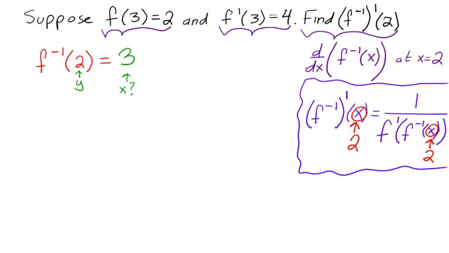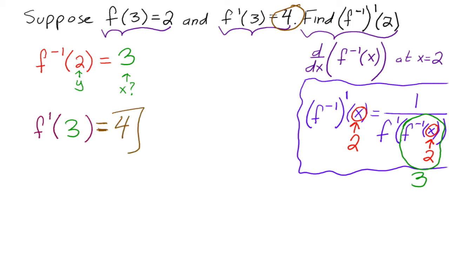Okay, so then the next thing you need to find, basically what you've just found is this guy right here. This is equal to 3 in this case. So then what you need to find is, what's f prime at that value that you just found? What's f prime at 3? Well, f prime at 3, it just so happens that we have it right here. That's equal to 4. And so that's it.